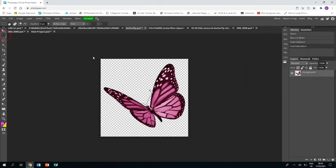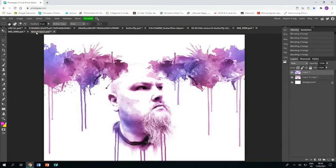Okay, then I'm going to use the rectangle select tool to select it, Control C to copy it, go back to my project, Control V to paste it in, and you can see it there in the middle. I'm going to use the arrow tool to move it about and resize it, and I'll put it there for now. Okay, right, that's my first one.